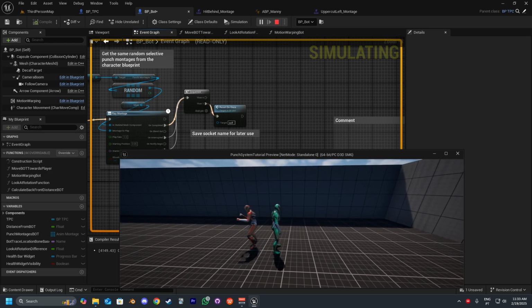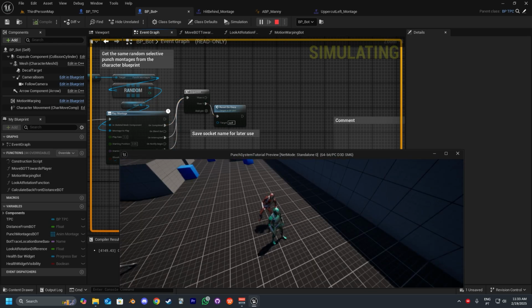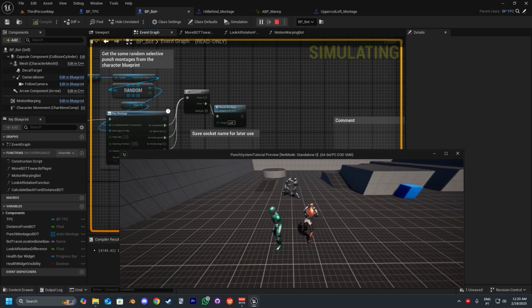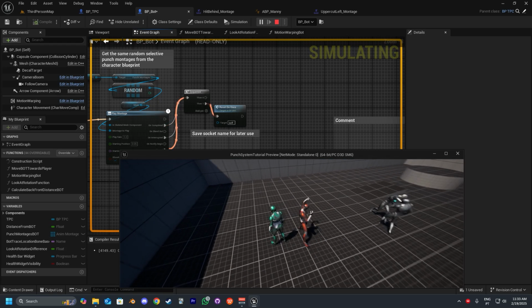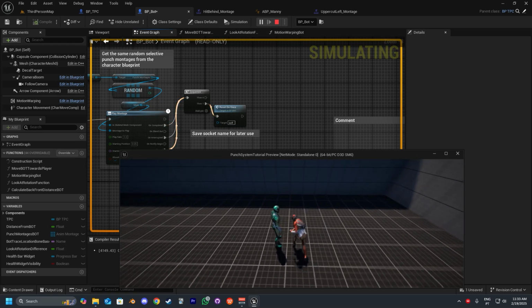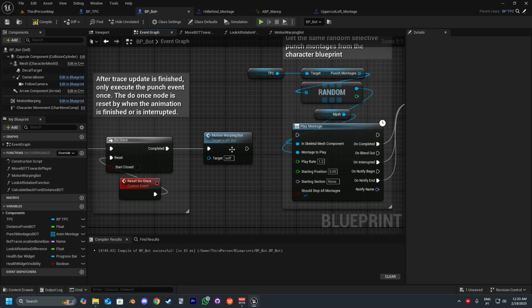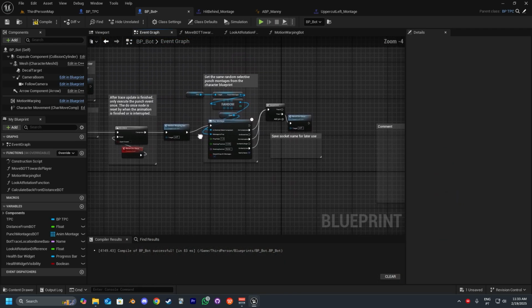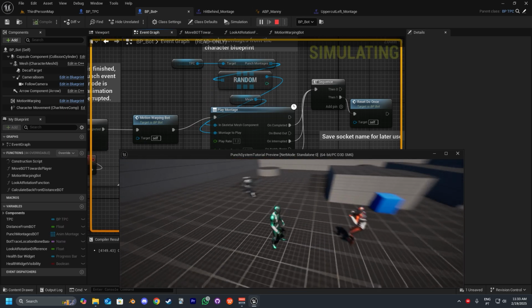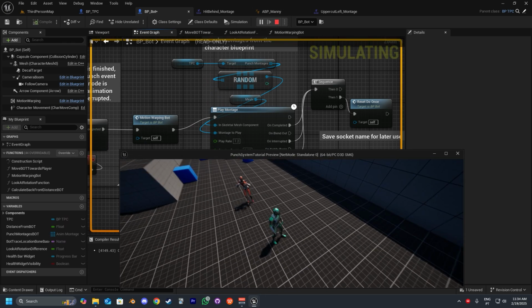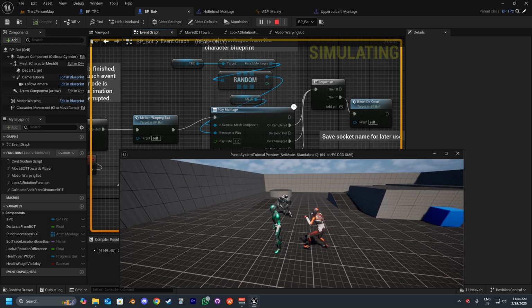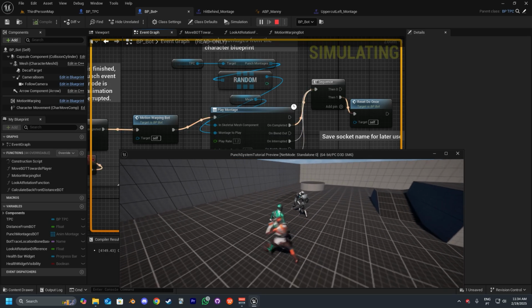So as you can see, he's missing. Look at that. He's missing the punches, right? That's because we don't have the motion warping set up. Now, after the motion warping, it looks like the bot is going to rotate to face the player. He's always going to rotate to face the player as soon as he lands an attack.